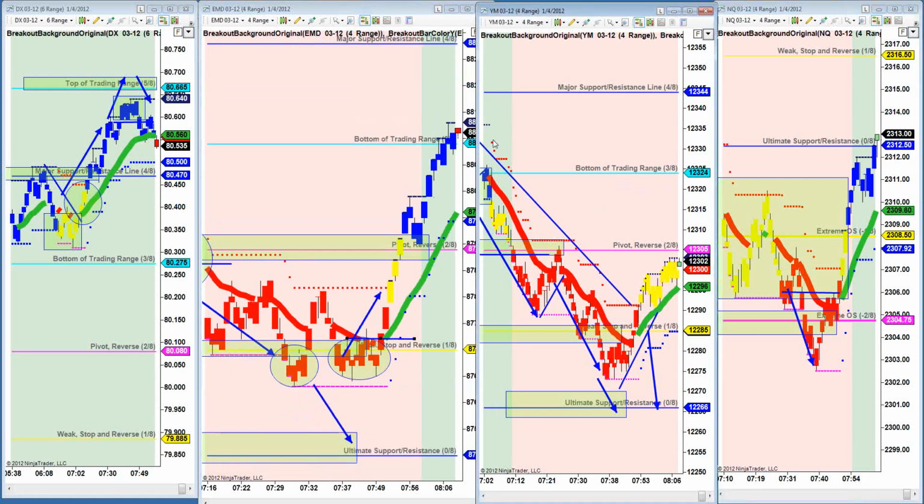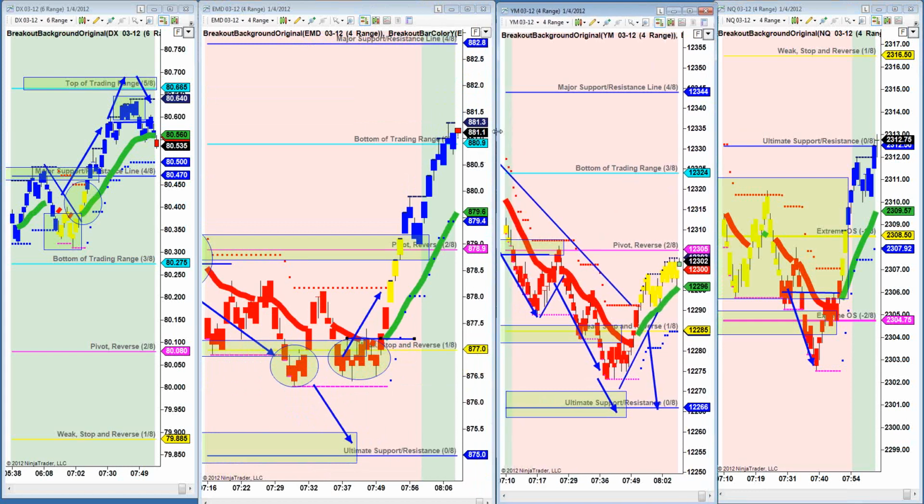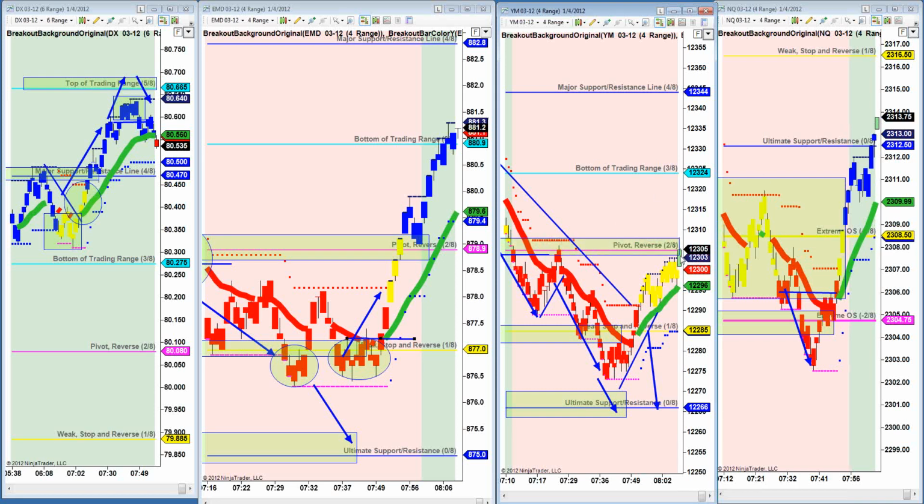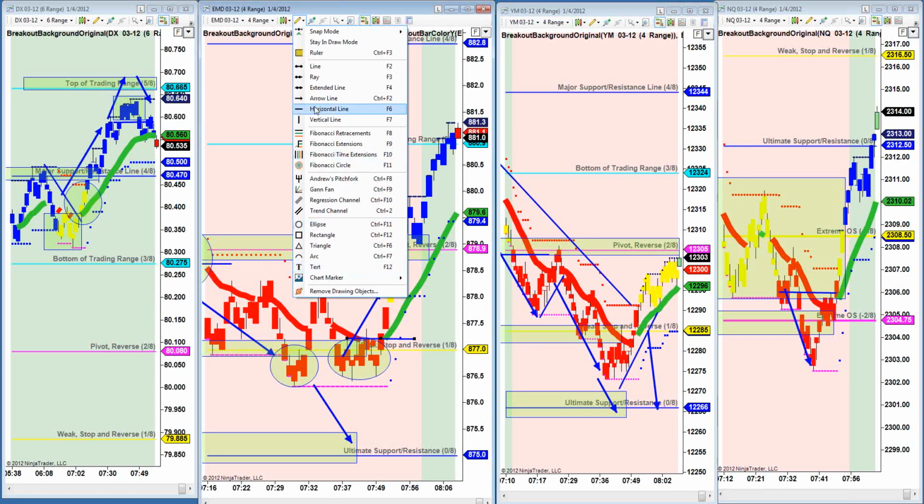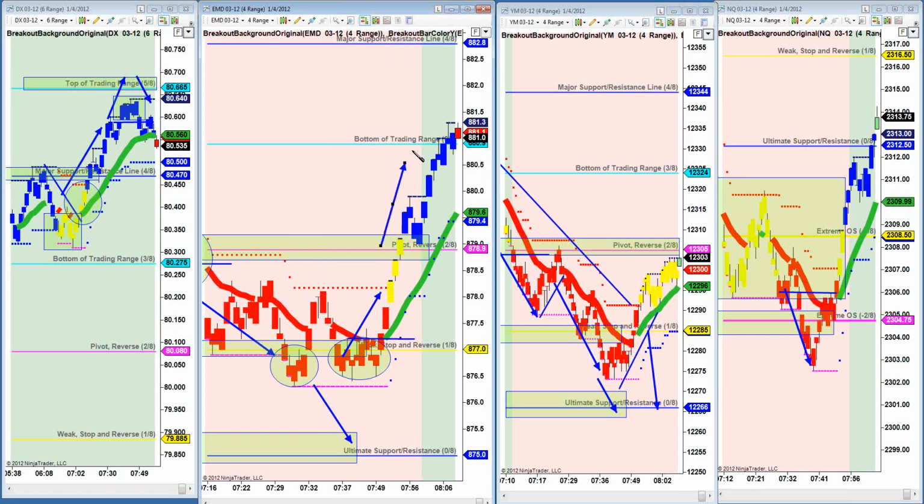Now, we got EMD and NASDAQ coming all the way back up. Let's take a look at what's going on here. Notice that YM is comparatively weak, staying underneath its pivot here, although it looks like it wants to break to the upside. It's almost looking like a little V-shaped bottom here. And you could have actually bought EMD on a break of this pivot to the upside. We didn't do it because we were done trading. We'd made our money and we were done. But that was a nice little break up there. Likewise with NASDAQ over here.